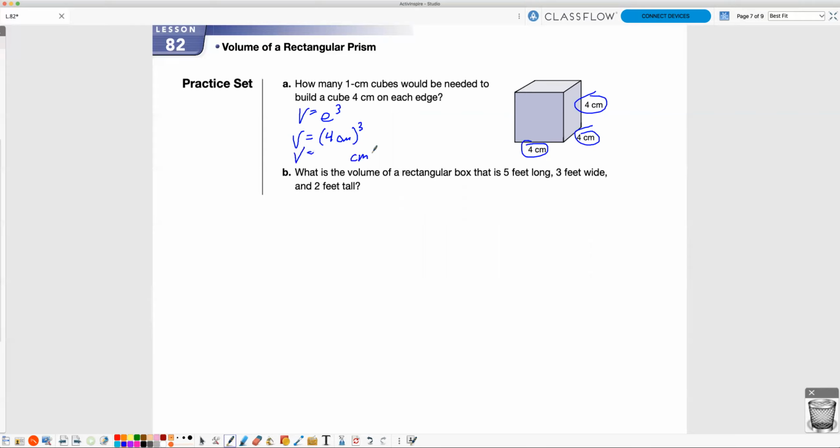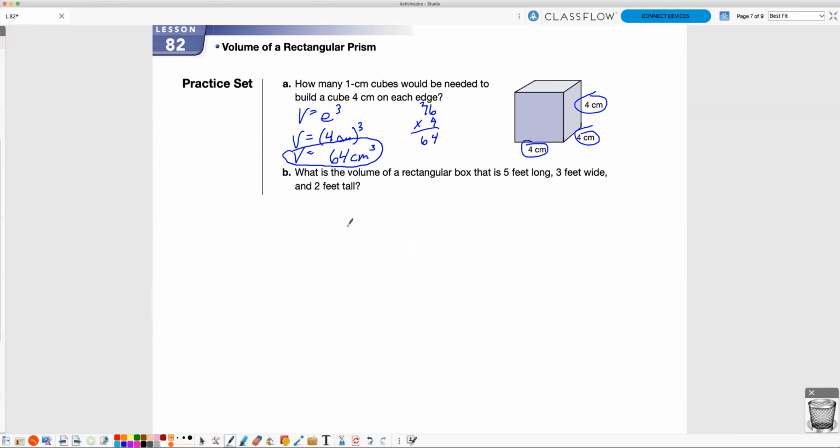and the volume's answer is going to be with cubic centimeters. So I need to do 16 times 4. When I multiply that, I get 24. Carry that, that would be 4, that would be 64. So I can see that it would be 64 cubic centimeters.